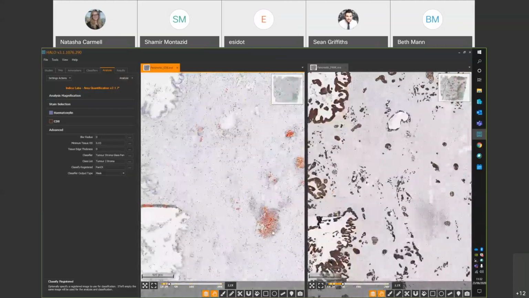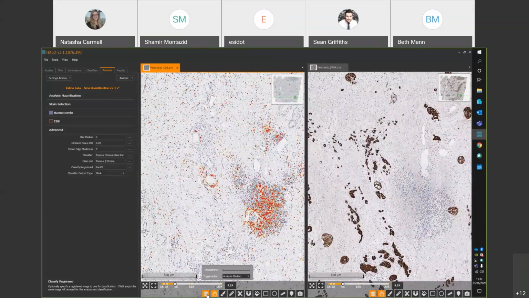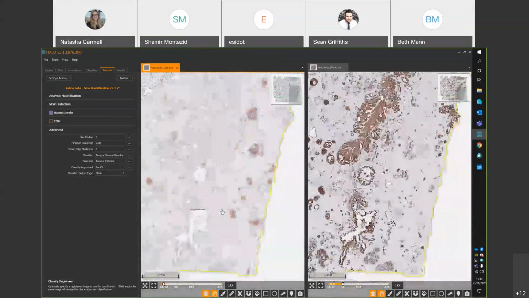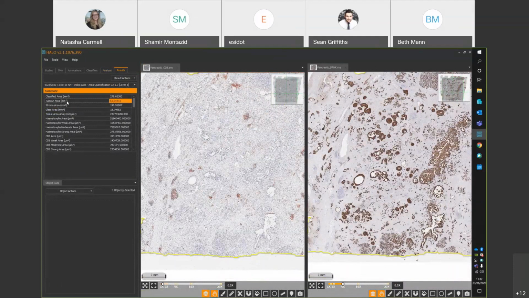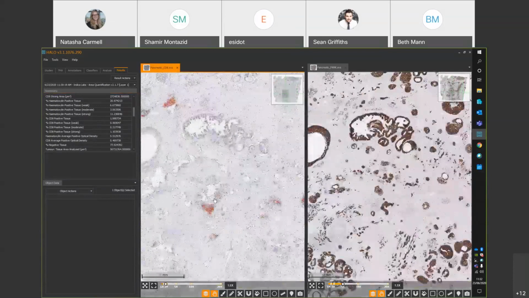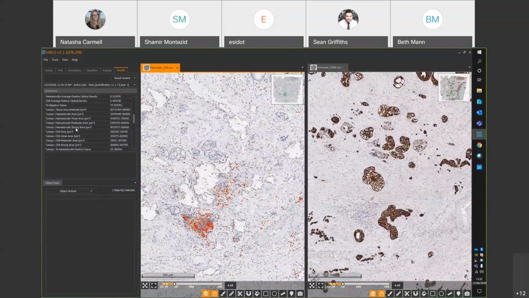So we've got the markup looking at our CD8 stain, just for area quantification. And if we hop across to our results tab here, you'll see we've got the results for our classifier. So tumour, stroma, glass. We've got the overall results, so that's for the tumour and stroma and glass areas combined. All the typical results we get with area quantification, so the weak, moderate and strong classification, which is reflected by the yellow, orange and red in the markup here. And then we've got those results broken down into the tumour compartment and then the stroma compartment as well.